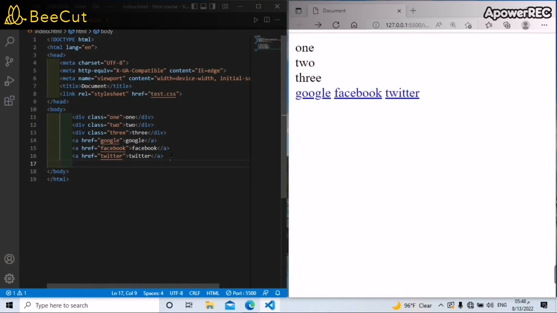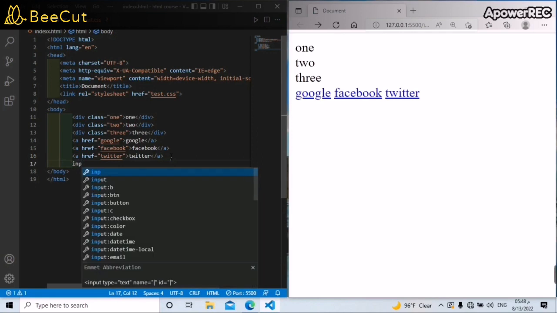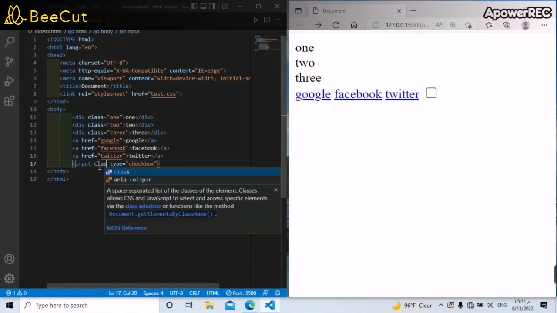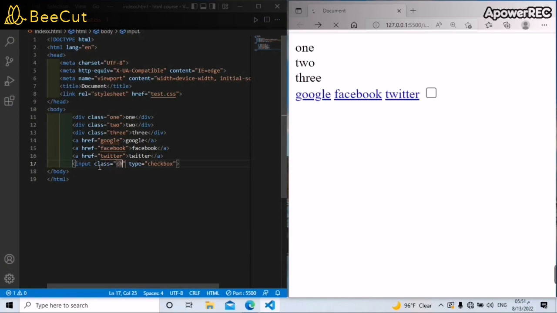Let's write an input of type checkbox. We have a checkbox here, and let's give it a class, for example, checkbox.